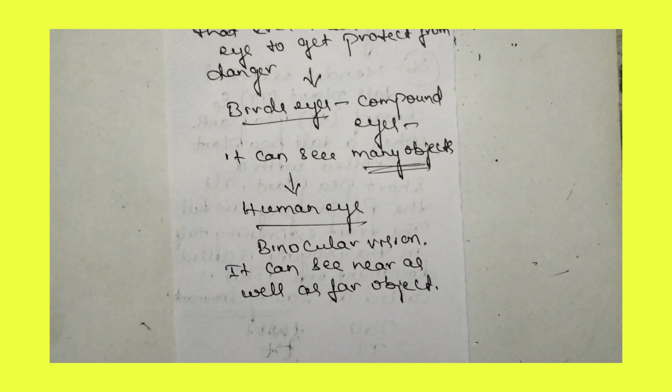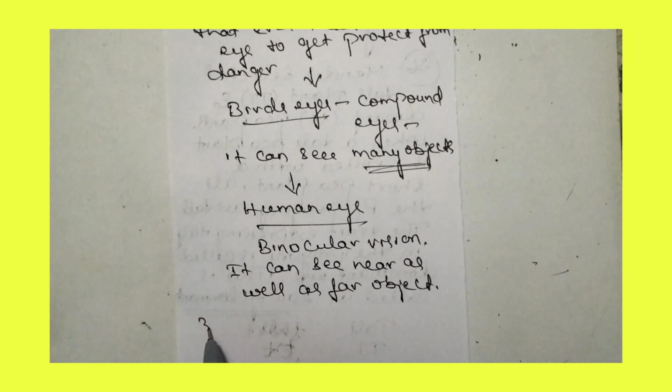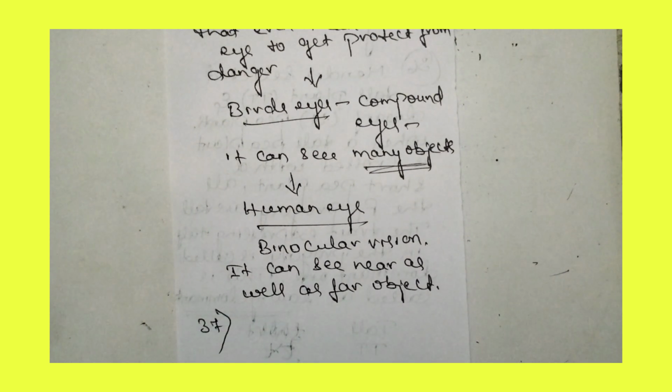So this is the answer for the 36th question. Now we are moving to the 37th question. The 37th question is a diagram. You have to draw the human heart and label the upper vena cava and the left ventricle. Next, we are looking at: what are the differences between fragmentation and regeneration methods of reproduction, and what are the reasons for the increased accumulation of variation in sexual reproduction.